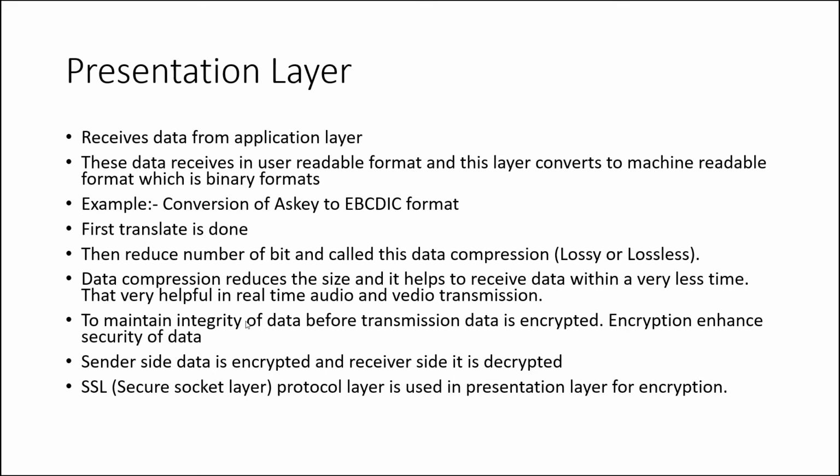So actually guys, I'm here trying to teach you how data flow happens from layer 7 to layer 1. So it's one direction. Let's say you are using some application, your Outlook application or any other application, and you are sending a message to one of your friends over the internet. In that situation, there is a data flow from application layer to physical layer on your computer, then from the receiver's end, physical layer to application layer. So here I'm trying to teach you that data flow. That's why I started from application layer.